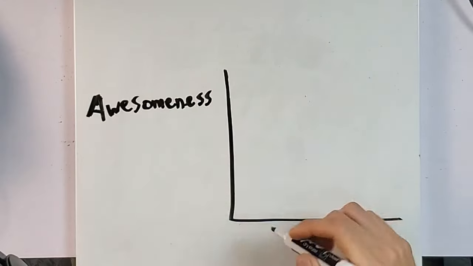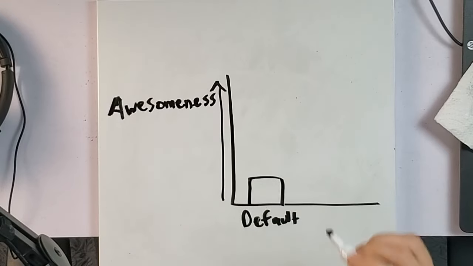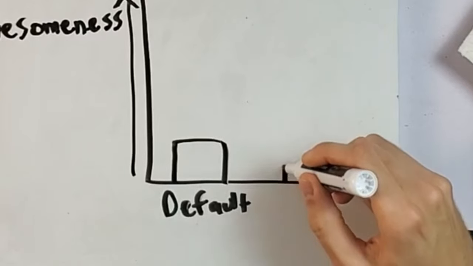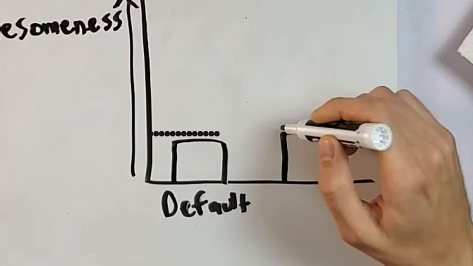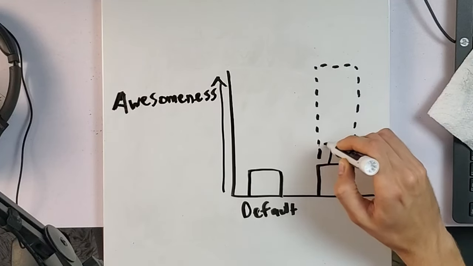And this is a graph of awesomeness. So the higher up on this graph, the more awesome things are. I would say this right here is the default Barbarian King skin or Archer Queen skin, whatever. This is just the default model. It's kind of low on the level of awesomeness. So any hero skin to be considered a good hero skin should be at least a little bit more awesome than the default skin. And the higher up on the awesomeness scale, obviously the better skin it is.